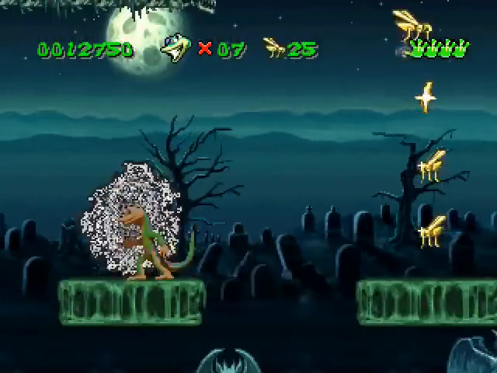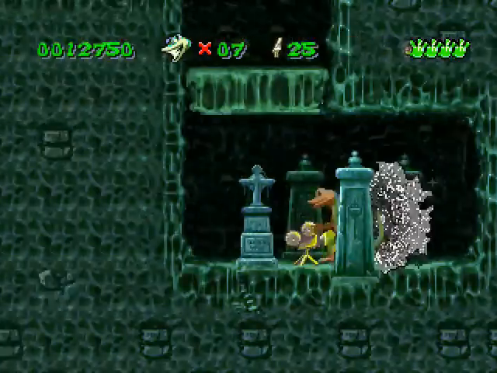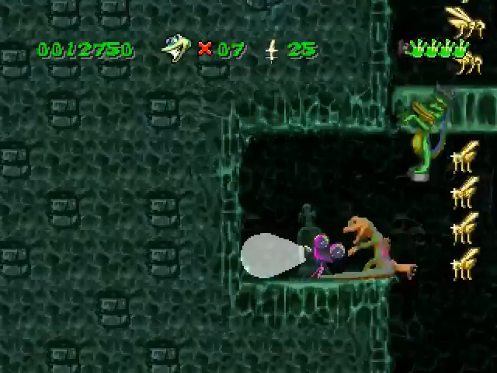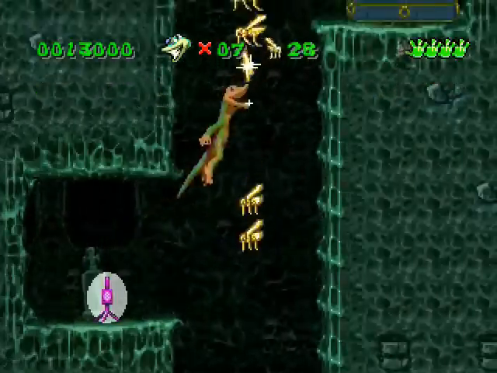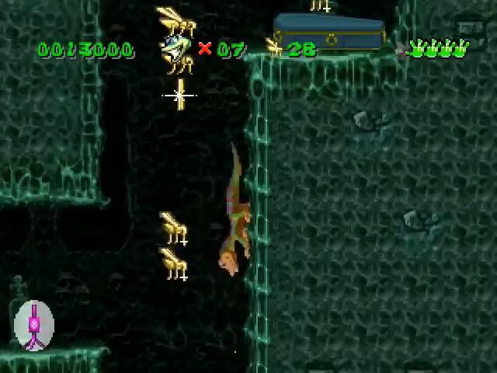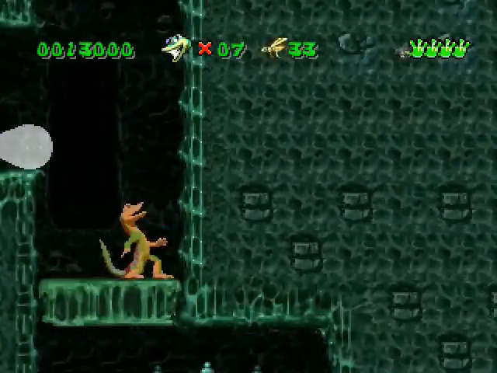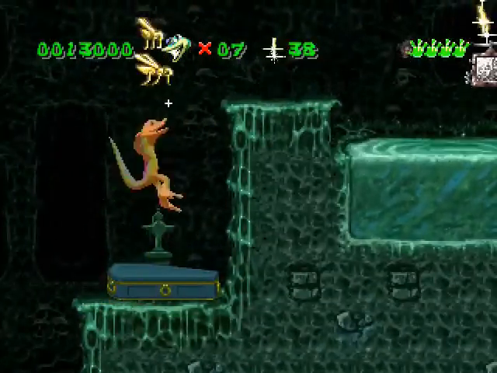I have no idea how to get up there. Secret level, let's take it. Now these, every time you switch one... Aha. Nailed that one. You can also take a... don't want to fall. You can also tongue lick the golden flies.